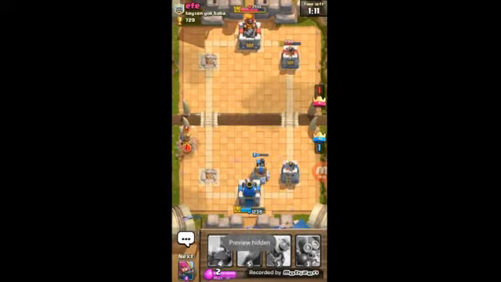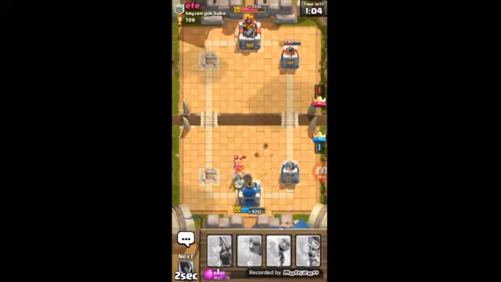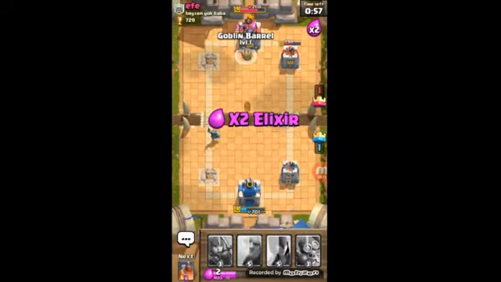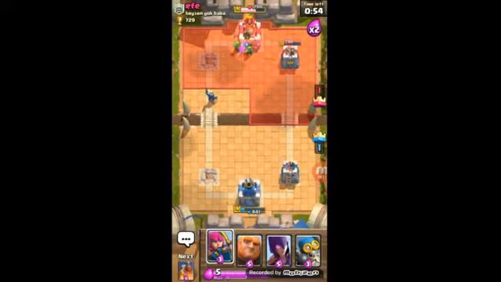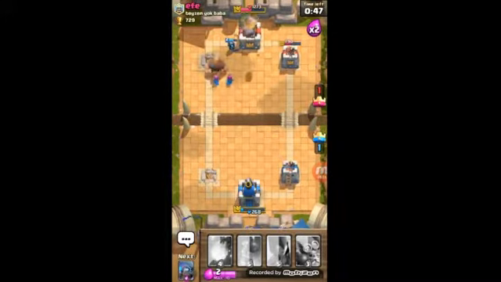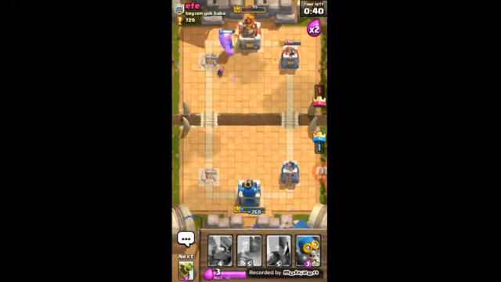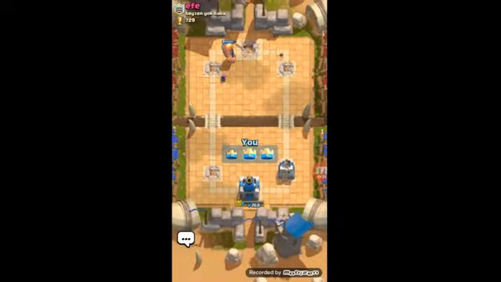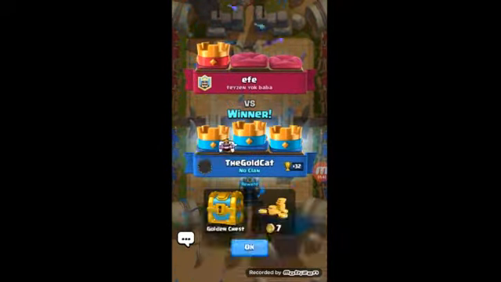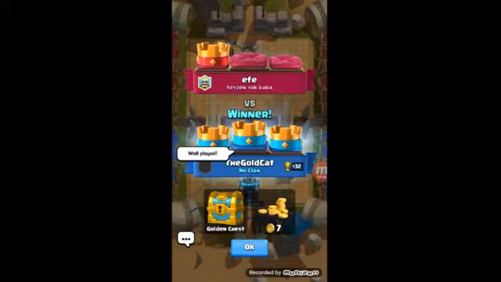Let's move this way. Oh! He's trying to take out our tower. I'm so sorry, I'm really focused. I'm sorry, but the volley's gonna be bad. Come on, come on! Yes, we got the tower! Good game, oh my god. I'm so happy that I won it, but it was a good game, well played, oh my god.